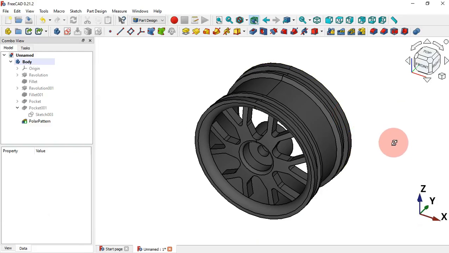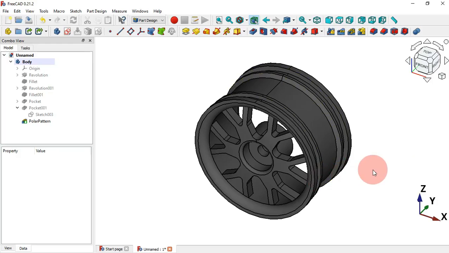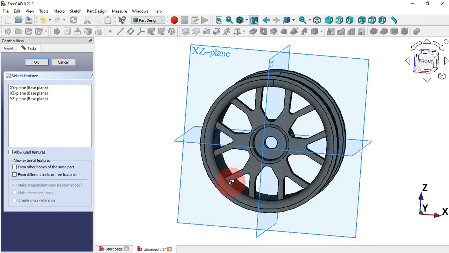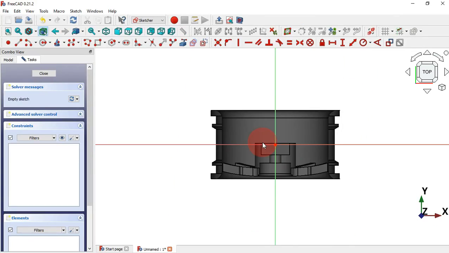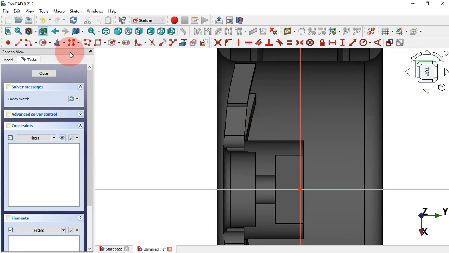The next thing to do is to create this part here. So how can we do that? Here we have to create a new sketch. Just click on this icon to create a new sketch, and now we have to select the XY plane. So we'll select the XY plane. Okay, and next we can rotate the sketch. Just click here in this way, and now just zoom in. Select the polyline tool, draw this sketch in this way.